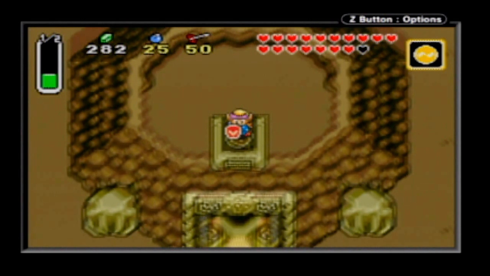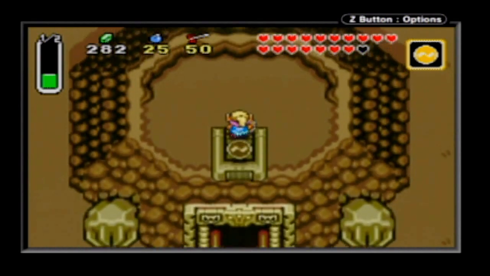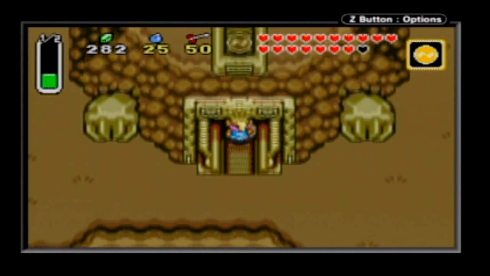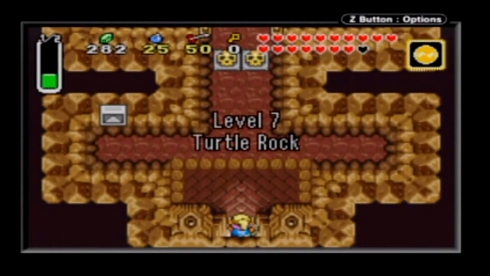And then use your Quake medallion on this little area up here to open up Turtle Rock. And we will get to enter what many people consider the other least favorite dungeon of this game.